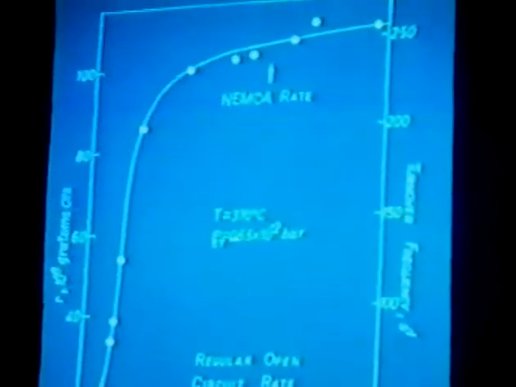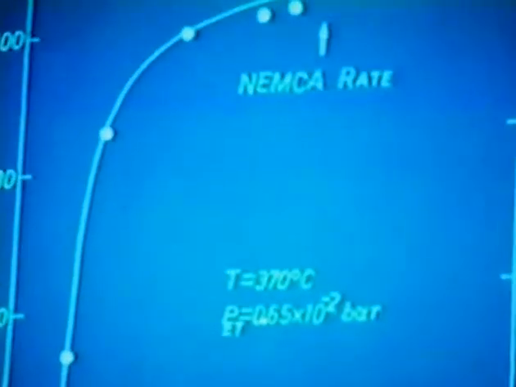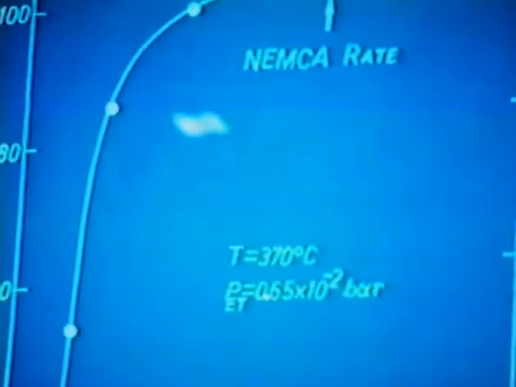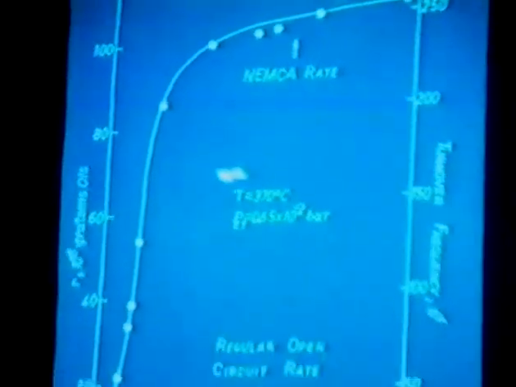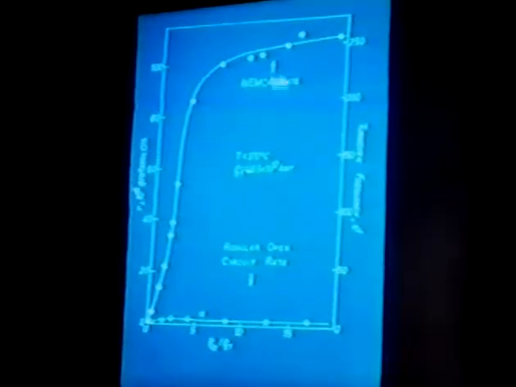We have proposed the acronym NEMCA for this new phenomenon. It has appeared in the Journal of Physical Chemistry a few weeks ago. This is the acronym for non-Faradaic electrochemical modification of catalytic activity. You can see here that we have a 50-fold increase in catalytic reaction rate, or in turnover frequency.